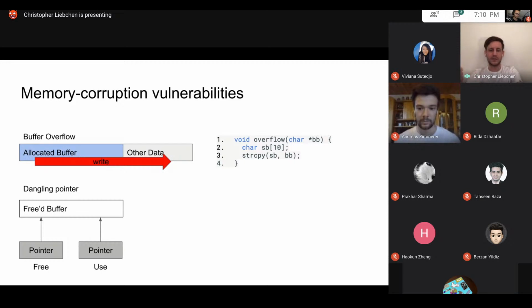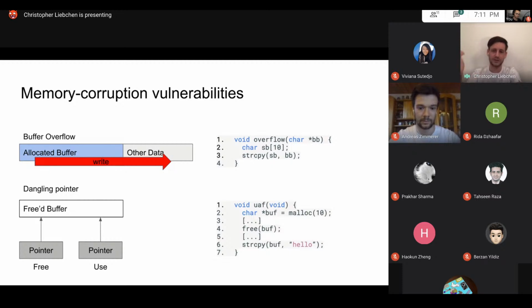So the use of this pointer will then result in accessing some memory where you could have unexpected data, and you might interpret data differently than what was intended. How this looks in a program would be quite simple: you allocate some memory, then you free it in the middle, and then try to, for example, copy some string into the memory.